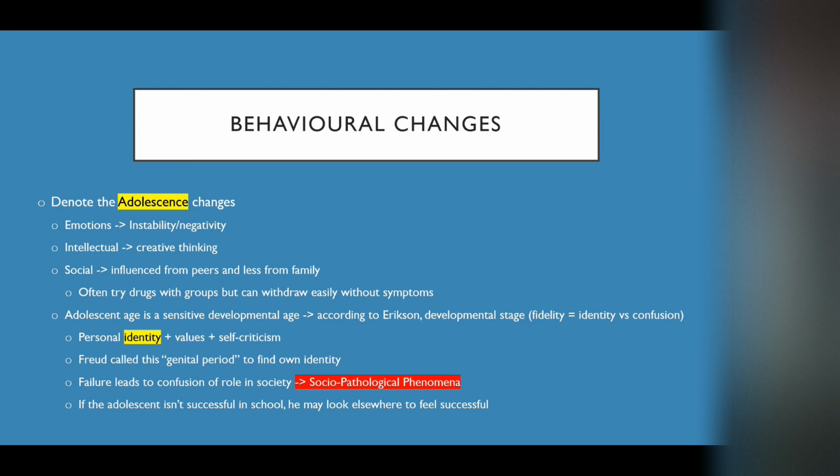Adolescence, we said, is CNS, which is the behavior, and in Czech Republic it's called sociopathologic phenomena. There is a question called risky behavior in adolescence. When you see someone who has mental retardation, you don't say he's mentally retarded. You can say he's handicapped. You use some softer terminology in the law. So when you have someone with high risk behavior, in the Czech law, it's called sociopathological phenomena. And we will talk about it in the next lecture.